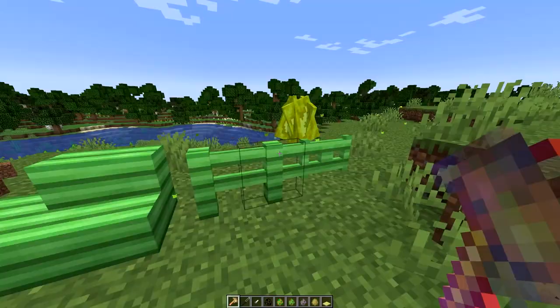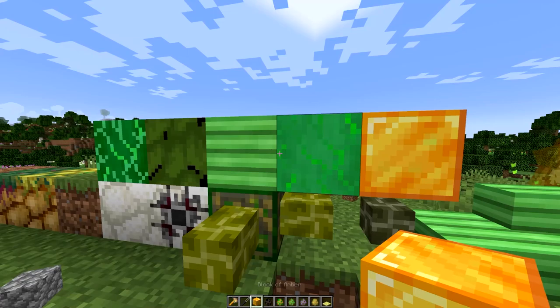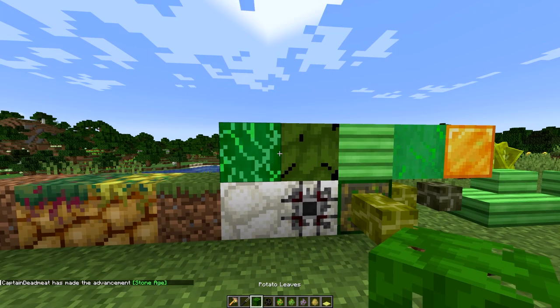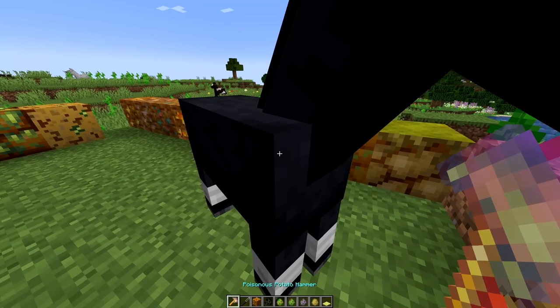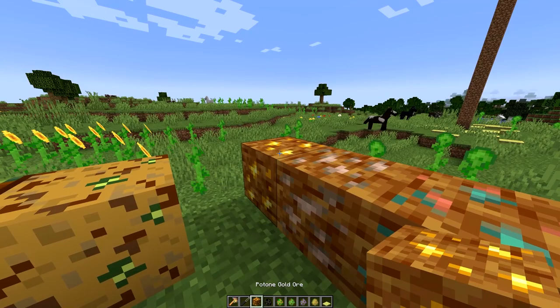Okay, so we also have a whole bunch of new blocks, including this lime green striped wood color, which I kind of really like. And then what have we got here? This is a block of amber, potato stem, potato plank, strong root, floater, potato leaves, potato fruit, poison path. Horse, get out of the way! Thank you! I'm guessing all of these new blocks are available in the potato world.